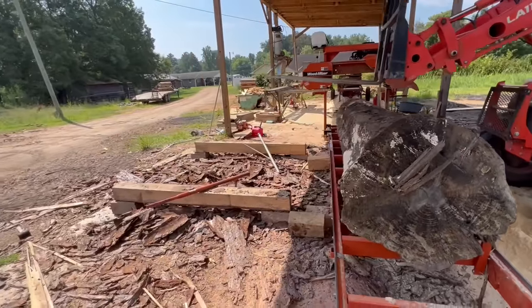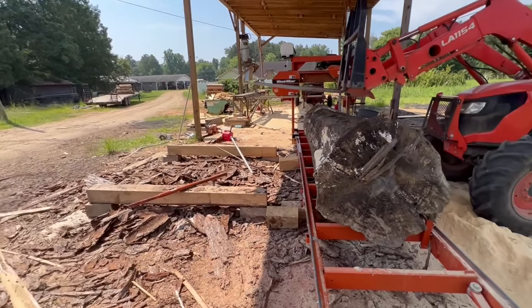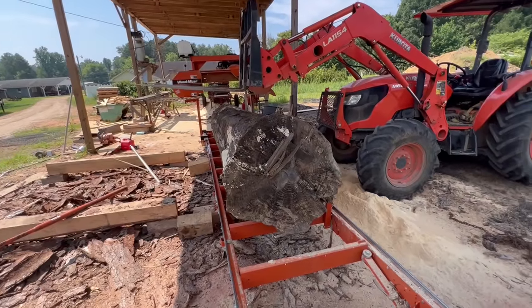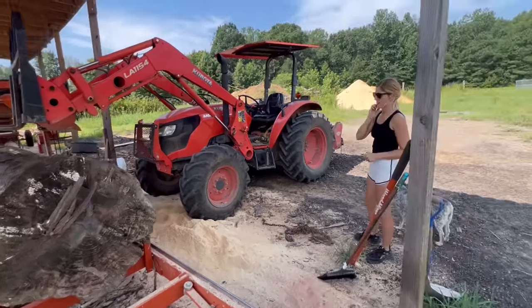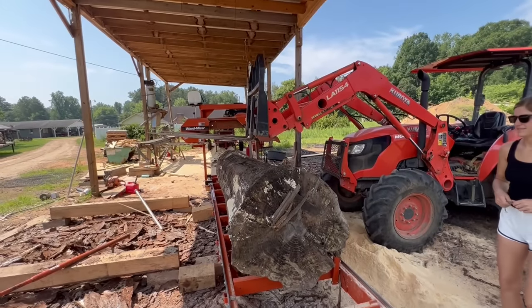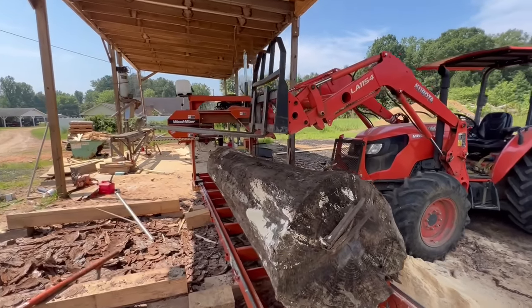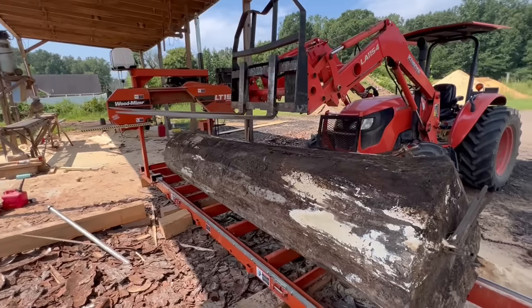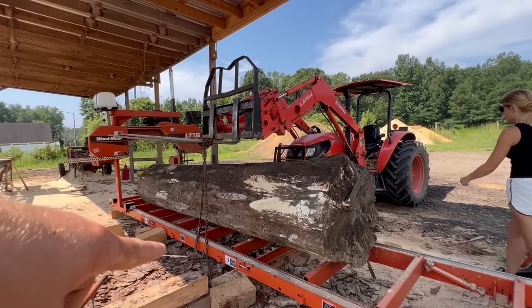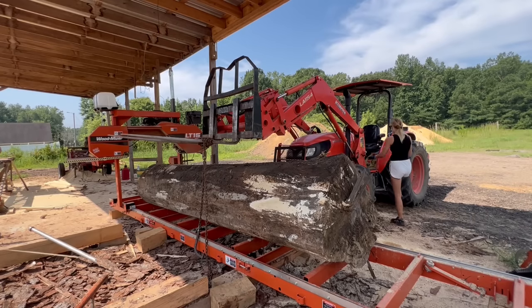All right, guys, we actually rolled it here by hand, but somehow the camera stopped recording. So here we are again. You see that we got it up here and we ran into some difficulties turning it by hand. So if you've seen one of our other videos, we're going to show you again how we turn this thing. All right, guys, I rigged my chain up here, got my hook on the end. I'm going to kind of slow turn it here.